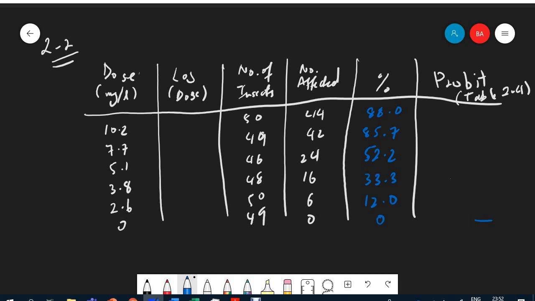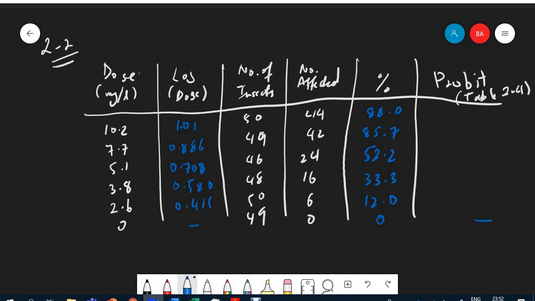Okay, and this is just the log, taking the log of 10.2, and because we may need that in drawing the figure, it just gives us an idea of how things are getting affected. Okay, I'm just writing out those numbers. Okay, there's no log 0, so that's why it's a dash.